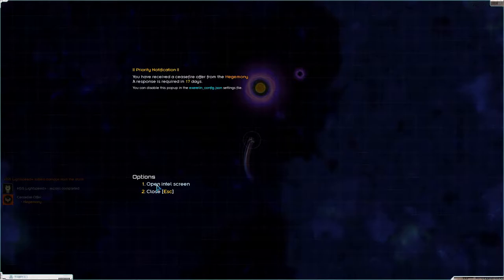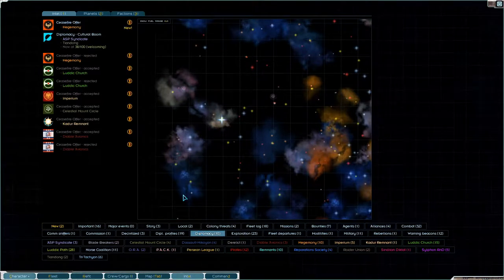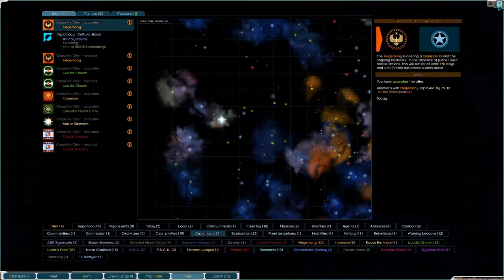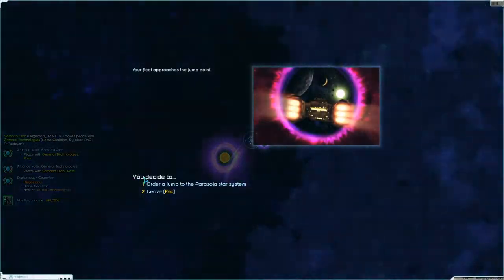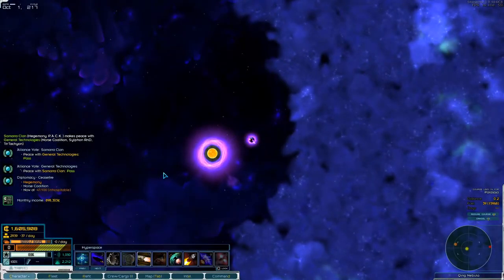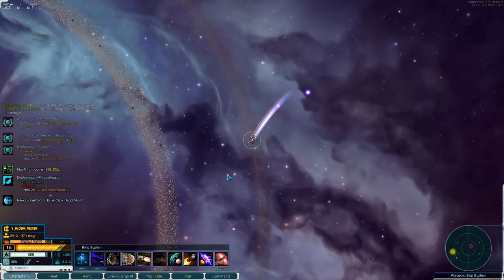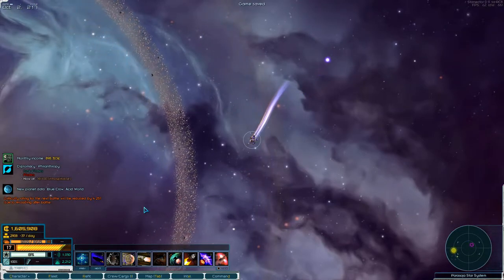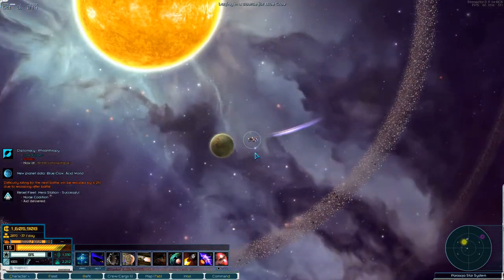Doesn't seem like there's much in here, does it? Yes, we will accept that ceasefire. Okay, let's jump in here and see if anything is here. Save. Quick save. Blue Crow Acid World. What the hell is a Blue Crow Acid World?